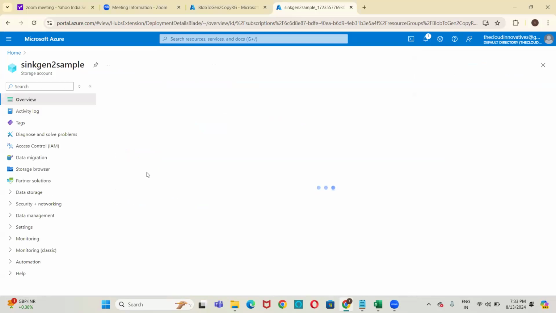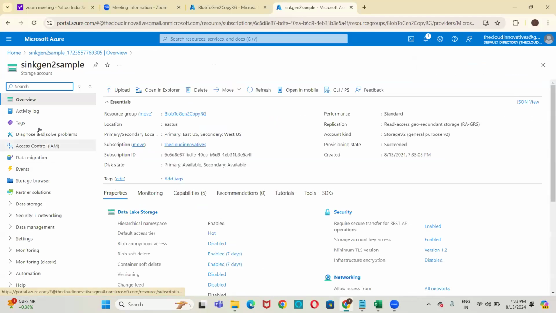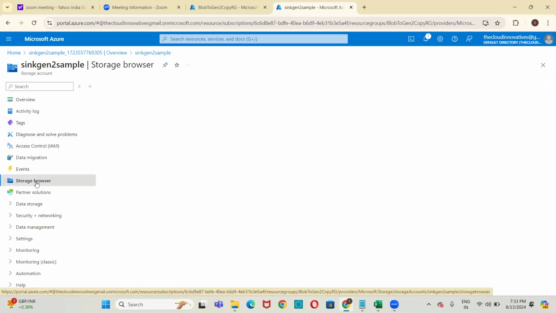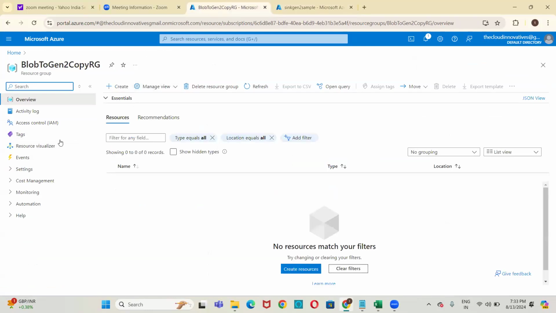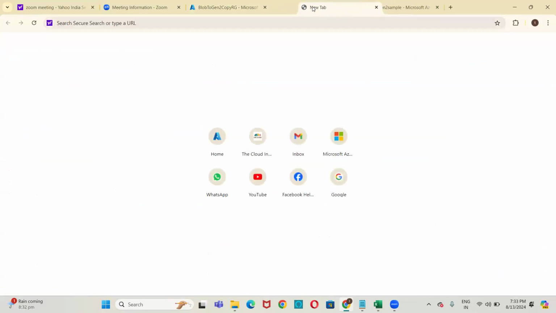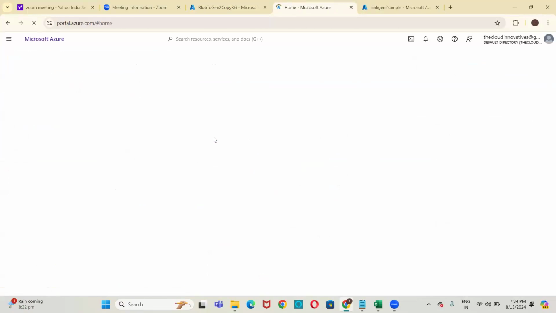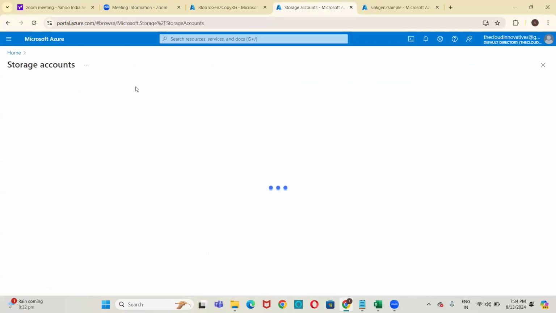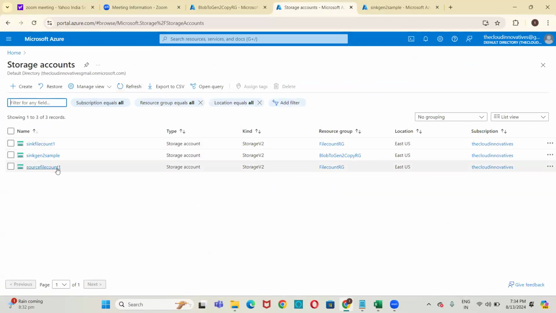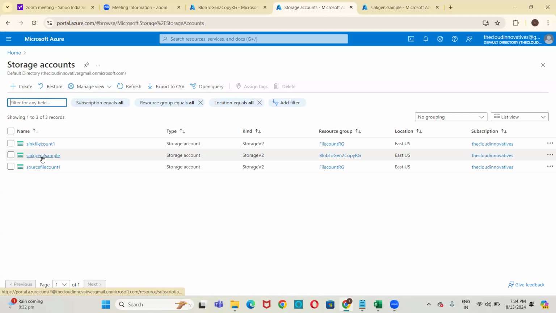Just open this. Can you see here? And now from the left blade, click on the storage browser, guys. Can you see here? This is the logo for the ADLS Gen 2. And I'm using the same for the blob. Can you see here? Blob storage. I'm opening it in a separate tab. Is the source also created? Not created yet. So I think we have not created the source. So I'll create the source, no problem.